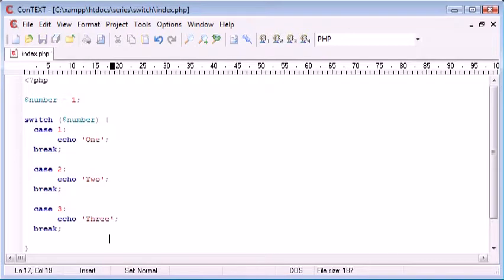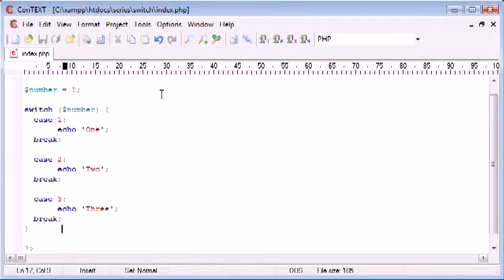So what we've essentially done here is we've created a mini program to convert this number that's entered here into string data. So instead of writing if number equals 1 then echo 1, else if number equals 2 echo 2, else if number equals 3 echo 3, and so on, it just gets a lot more confusing. This is a really easy way to view. Case 1 we echo 1, case 2 we echo 2, case 3 we echo 3, and this is basically what our number evaluates to.